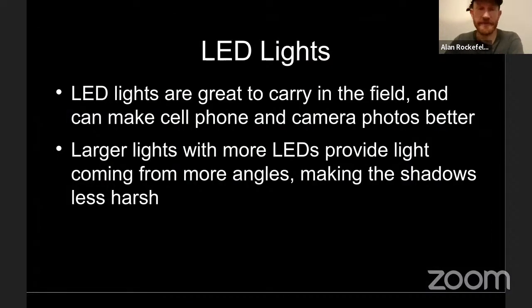Oh, and there is a question. Do you use a flash diffuser? That's a good question. I don't use flash, so I don't use a flash diffuser, but I probably could benefit from using a flash diffuser even with my LED lights. But if I did use flash, I would definitely use a flash diffuser.